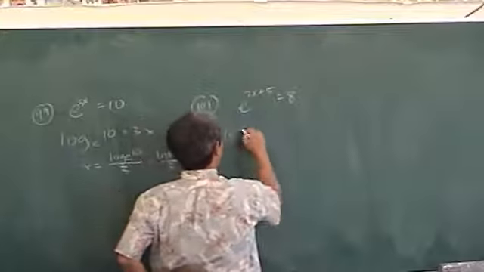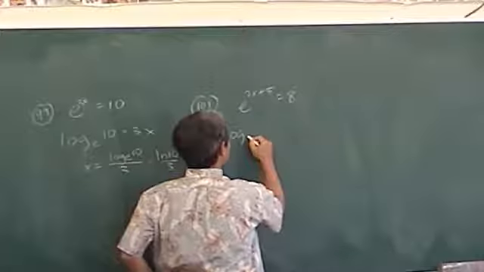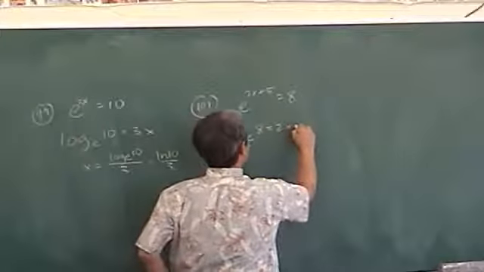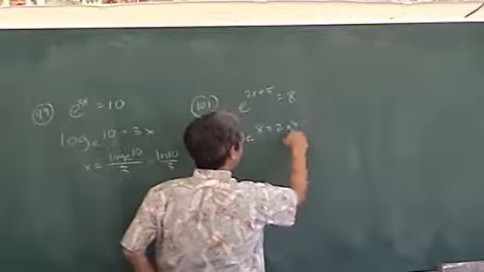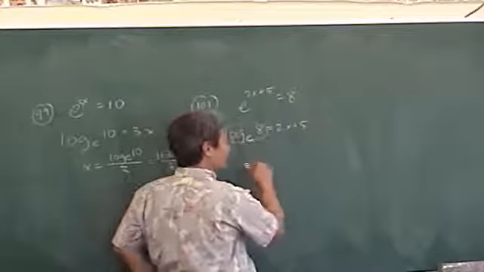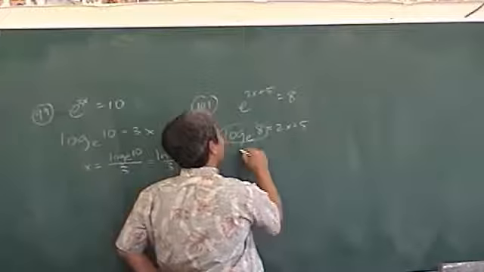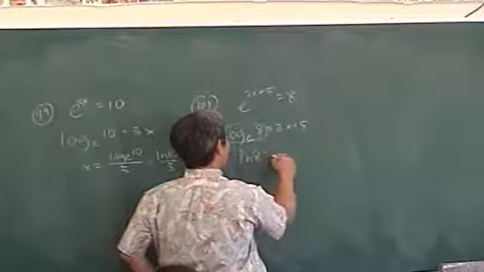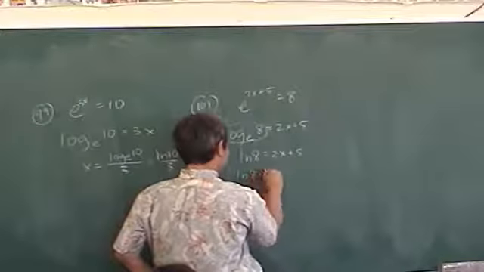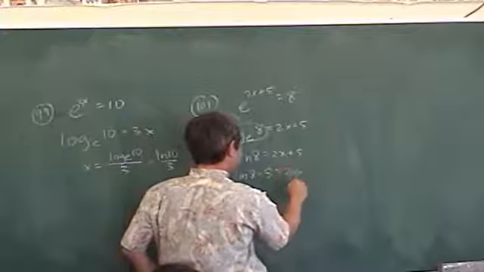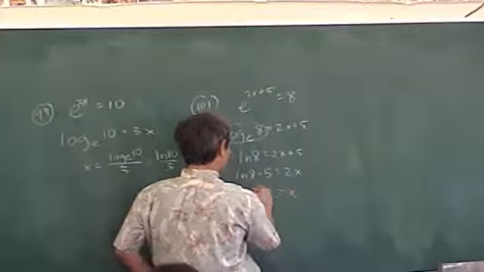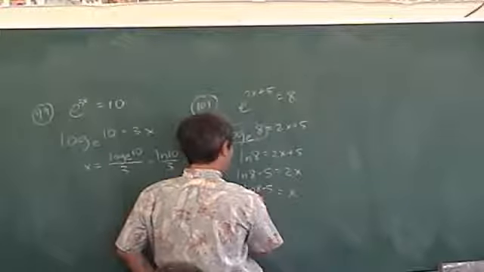So log base e of 8 equals 2x plus 5, right? Because e to the this equals that, which is the same as that. But again, we don't write log base e of 8. What do we write? Natural log 8. And then now easy, subtract 5. And then how do I get rid of this 2? Divide by 2. So you get natural log 8 minus 5 over 2.